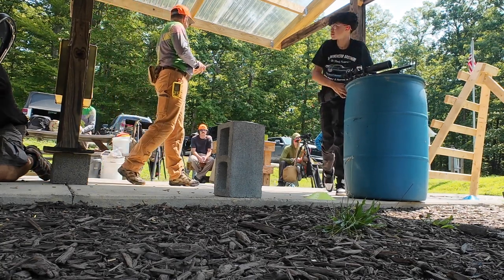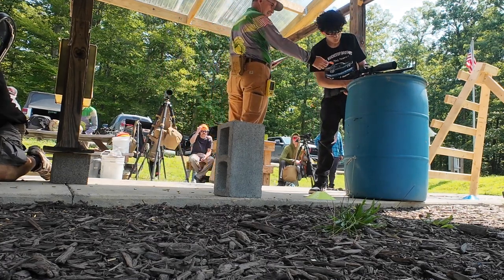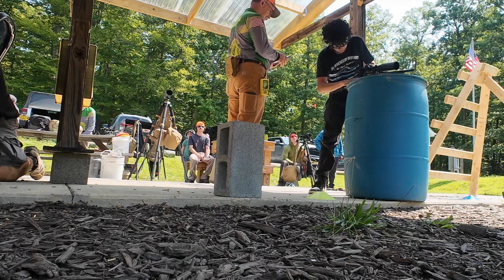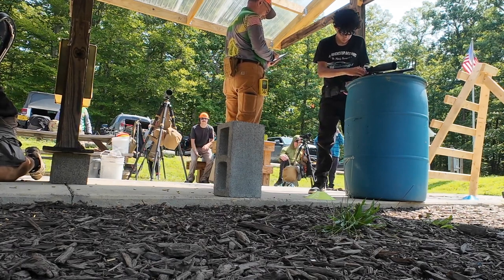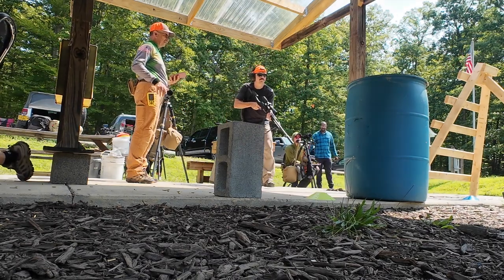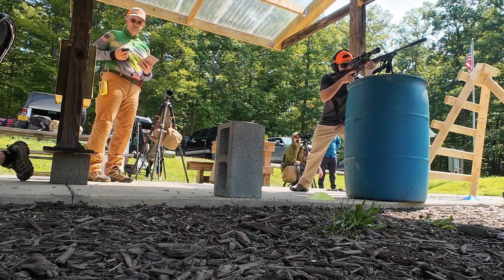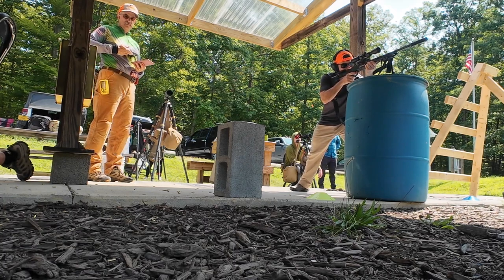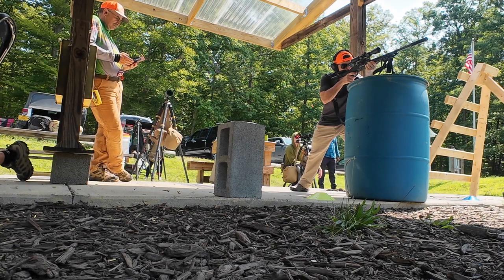Shooter for two. Shooter for two. Shooter, if you're trying to unload, you should clear. Nice of you to fix that target before you're done. Right. Shooter is clear. And that's why it goes down range first. Yeah, that's why. Clear. Got you for five.